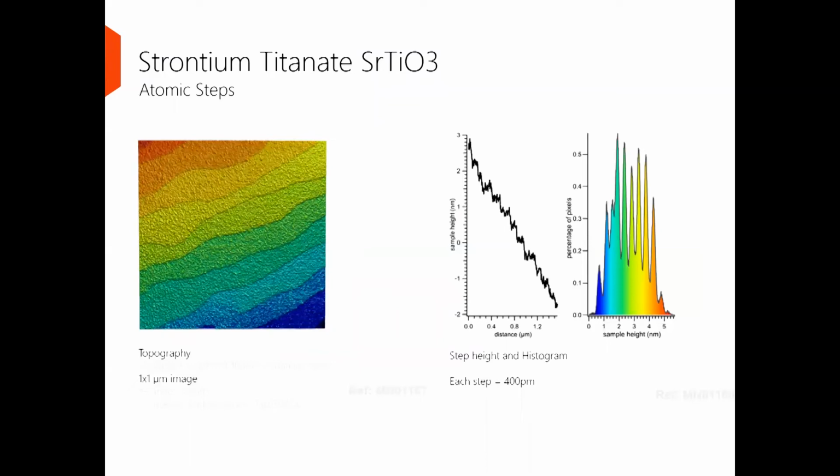We can look at thin films, in this case, really thin films. These are atomic steps of strontium titanate. And we can optically very clearly see the image on the left, which gives us the step heights we can see by eye. But then, as I mentioned before, this is a topography technique. We can go back and measure those step heights. So each step's approximately 400 picometers. And we can quantify that out in the histogram analysis to give us a really good idea of those heights and the coverage there within the image.